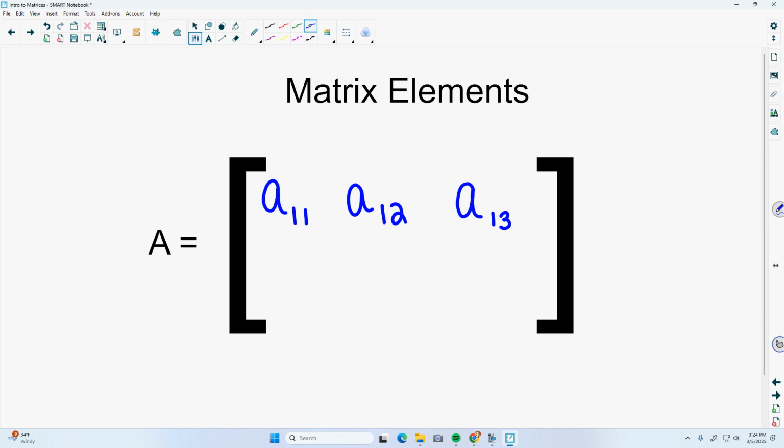So we use that lowercase a to talk about the elements in matrix A. Then that subscript notation is important here, so lower than the rest of what we've written, 13. Alrighty, down here we're into row 2, column 1, row 2, column 2, row 2, column 3. We could apply that to any size matrix. So we list the row number first, then the column number.